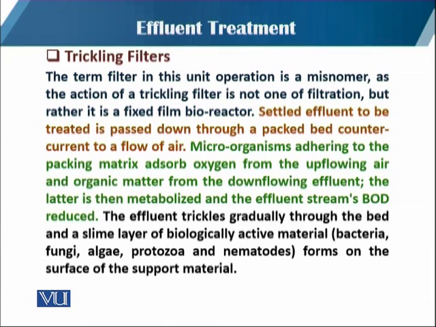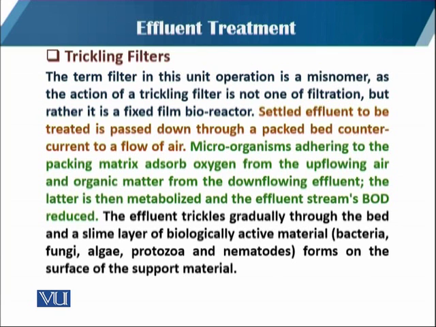Settled effluent to be treated is passed down through a packed bed counter current to the flow of air. The microorganisms adhering to the packing matrix absorb oxygen from the upflow air and organic matter from the down-flowing effluent. The latter is then metabolized and the effluent stream's BOD is reduced. So this is the principle on which the trickling filter acts.